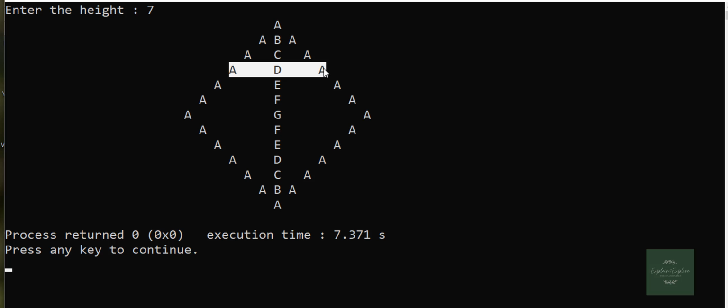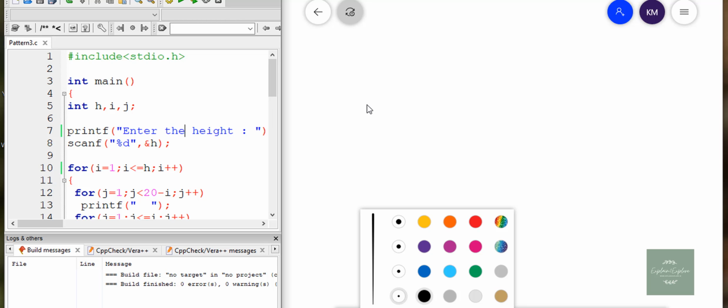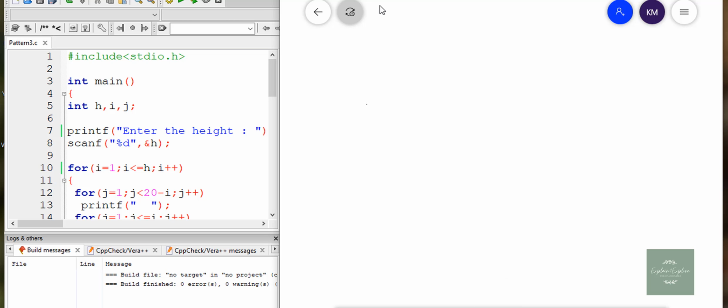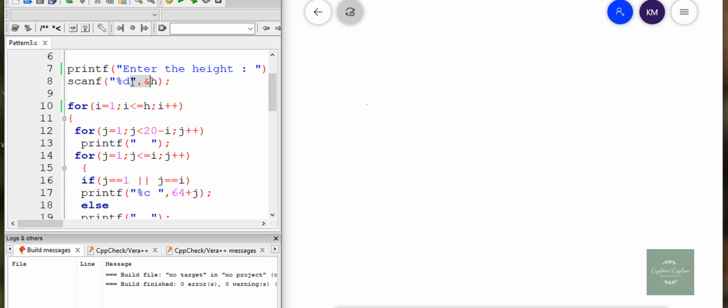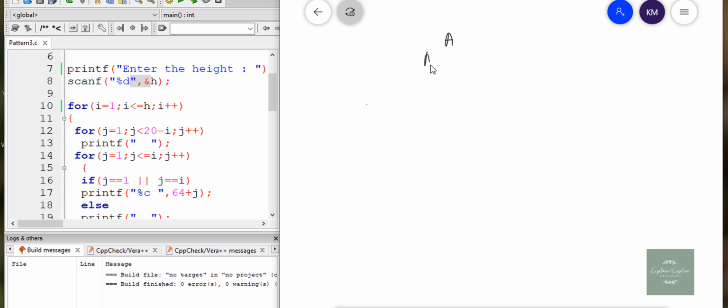So let me explain the code part. I have divided the screen into two halves. The left side is the code, and on the right side I will explain the code in detail. The height is what I have taken as input. First of all, let me design the result.